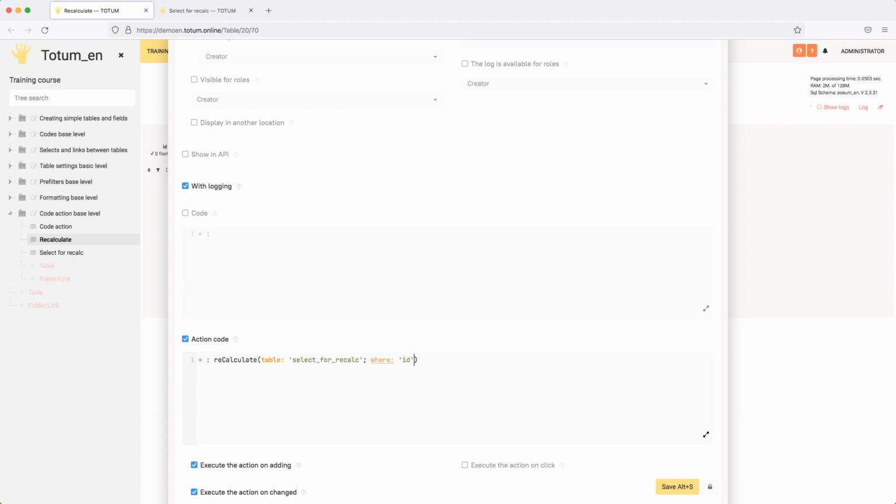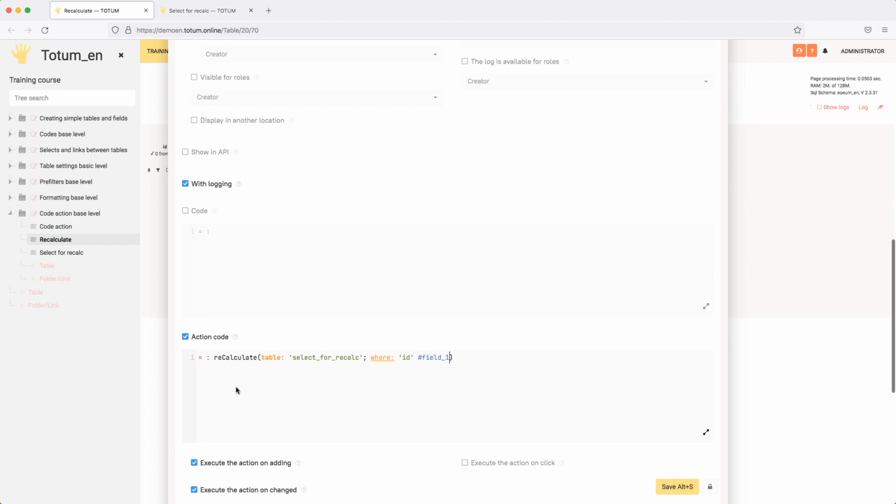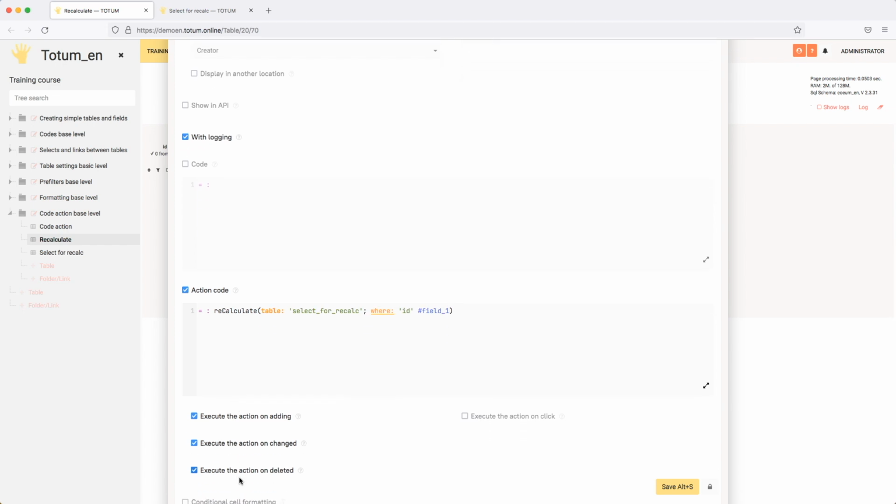Okay, let's go back to our example. Here we had where id equals field 1, and we remember that this worked for add and for change. And we can say, here a1, that would be the general case. But for deletion we still need to take the id that was before deletion. And we'll do that here. Here's how we'll do the delete section, delete 1, and we'll take the same code here.